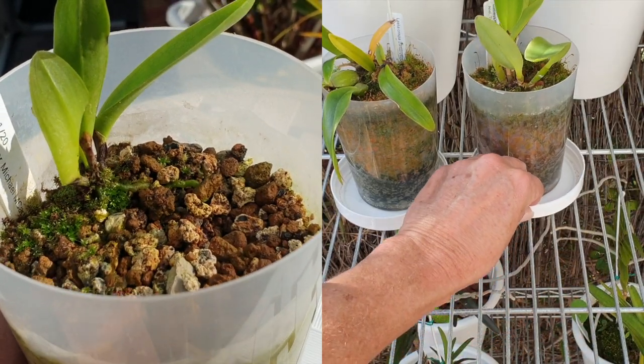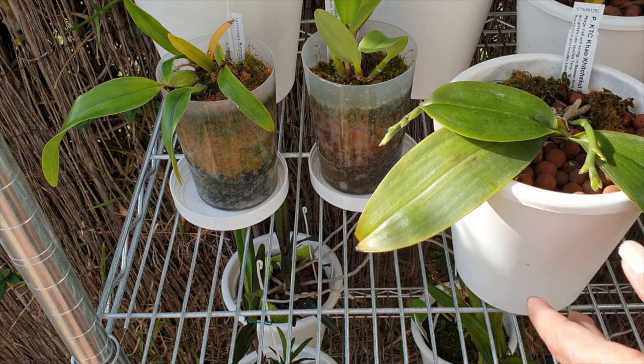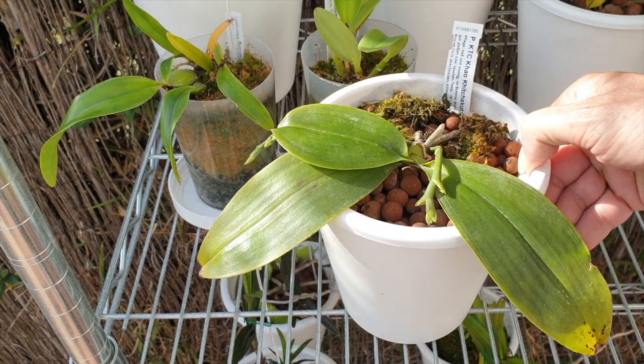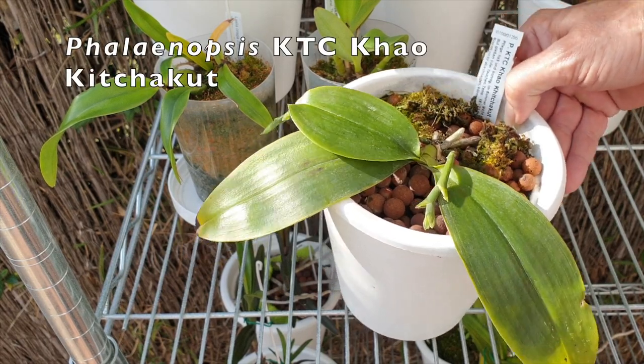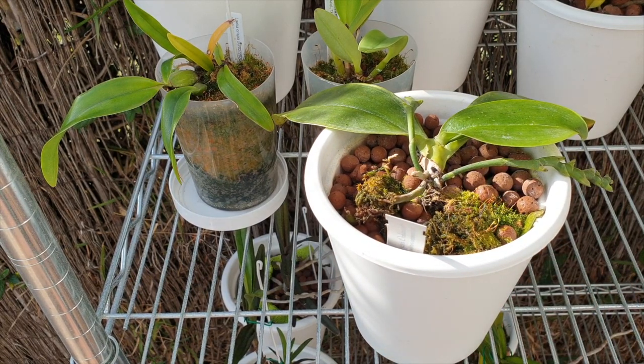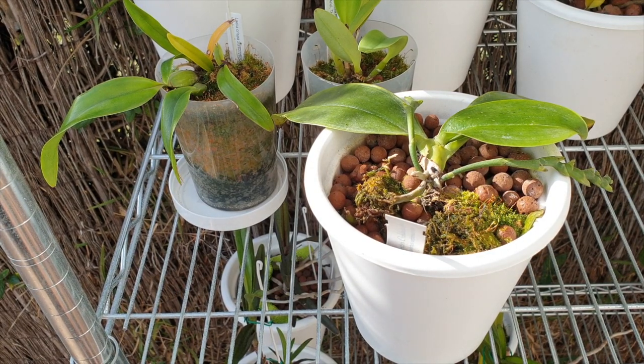What about monopodials? Same thing. They still need their two and a half years to germinate and still may have only two leaves when they come out of the flask. This is my KTC Kauki Chakut. Those two leaves are what you'll probably receive in the mail, so three and a half years is the age of the orchid, plus or minus. I always hope that nurseries harden off their recently deflasked seedlings because they really need time to adapt to the outside world — shipping them straight out of the flask is dangerous, and the orchid will not make it.